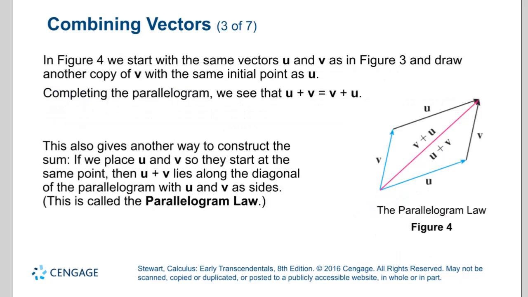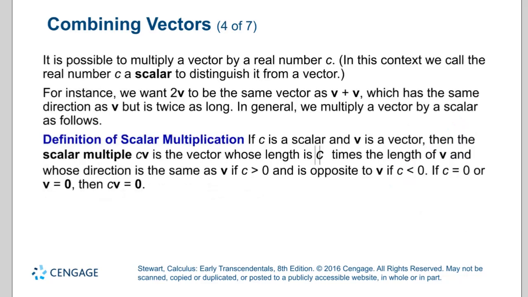When you look at those two vectors, it doesn't actually matter the direction or where they're located. As long as the direction's the same and the length is the same, they're the same vector. So as you can see here, we actually put them up on top and we get to the exact same point. So they call this the parallelogram law, in essence, because we have those two sides parallel to each other. So we can actually have them both there, and we're still going to get to the exact same point in my parallelogram. So u plus v equals v plus u. So the rules of addition still hold true even with vectors.